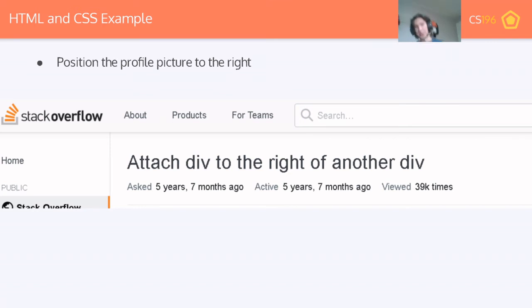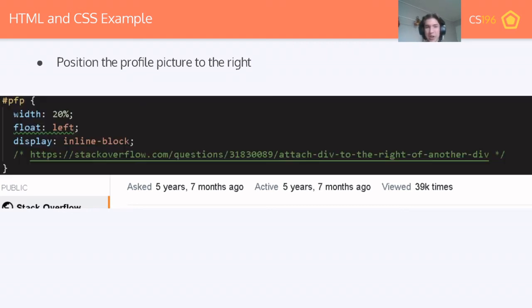So we'll use Stack Overflow. We Google, ooh, I almost knocked my computer over. We'll Google put our div to the right of another div. We immediately get Flexbox. We're not talking about Flexbox. Text align, that would work for text, but this isn't necessarily text. So we'll Google attach a div to the right of another div. We'll find a Stack Overflow page and we'll copy and paste the code, because that's what we do.